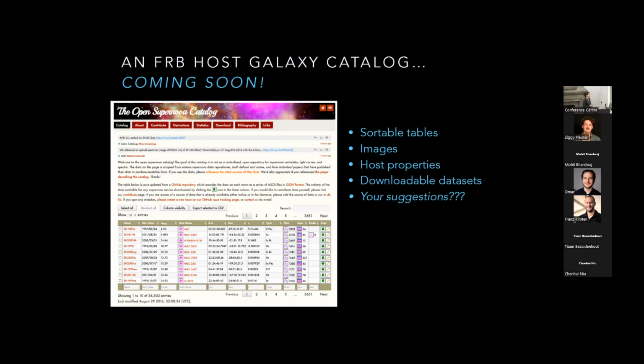And with that, I'll just say that at F4, we are very excited to be moving into this new era of FRB science, where there will be tons of really interesting science to do. One of the things we're really interested in is making sure that we have the tools to really maximize the scientific return. And with that, I'll go ahead and end and take questions.